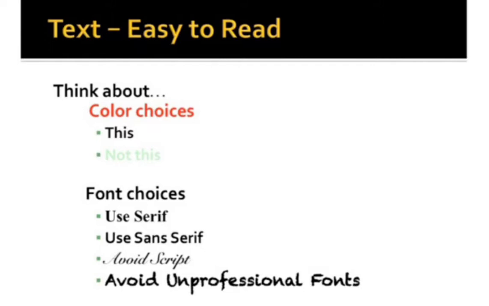Any text used should be easy to read. You want to think about your color choices. Make sure that your colors have a lot of contrast between your background and your foreground. For example, this bullet point is very easy to read because the contrast is high. The second, not this bullet point, has very low contrast, so it is difficult to read.